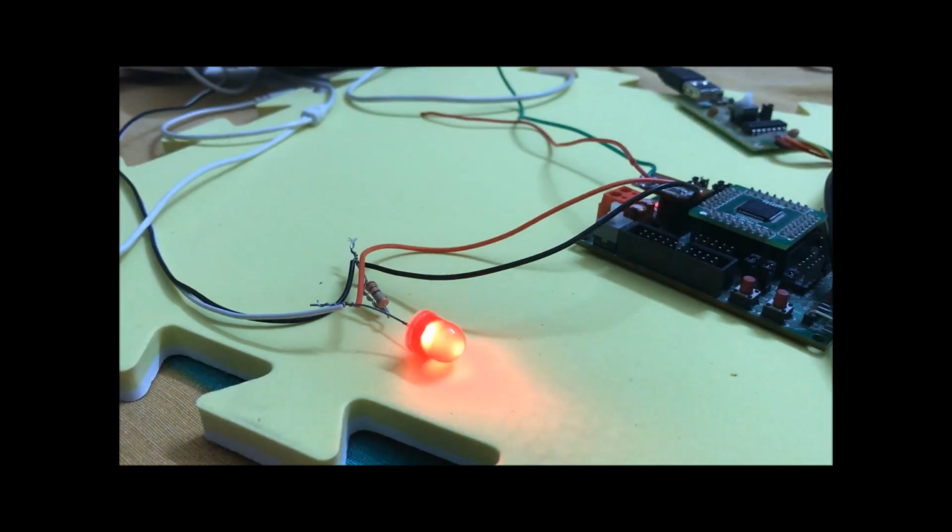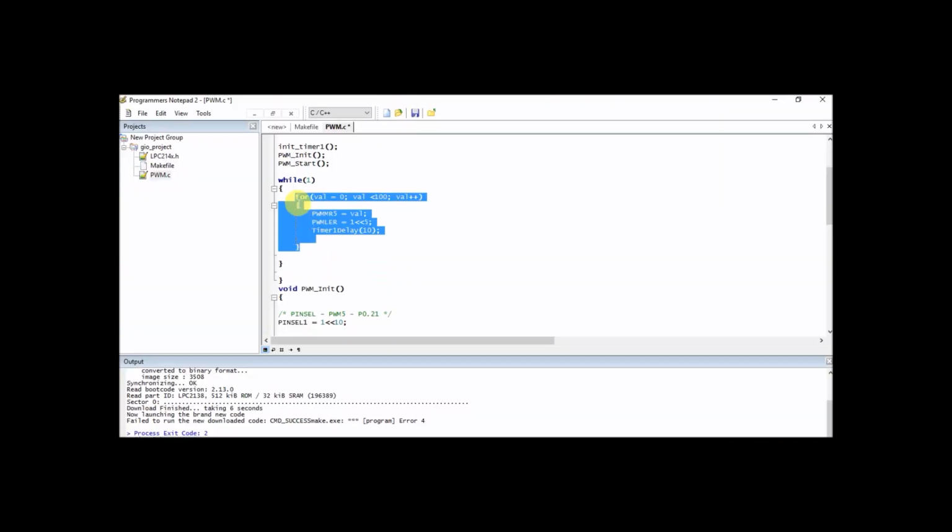Now let's change one thing. We can copy this for loop in the reverse order. We can start from 100 and go to 0, with decrementing, and the rest of the things remain the same.